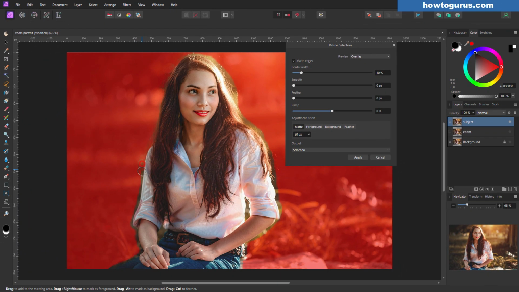Now I like doing this in just little motions like this, just a little bit at a time, and let Affinity Photo figure that edge out. It goes back in and it looks for differences in the edge and gives you a nice clean edge. Now it's not always perfect. There will be some problems, but we'll fix those. That's easy to do. Let's get this top side up here and down over here.